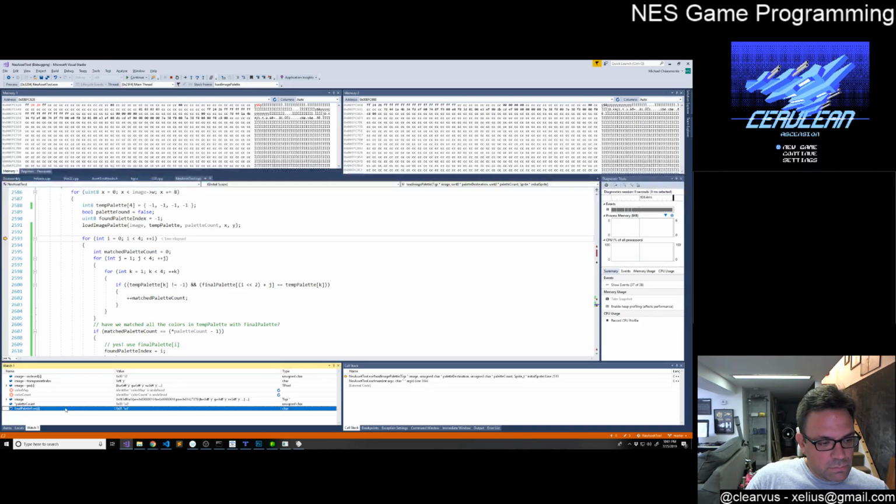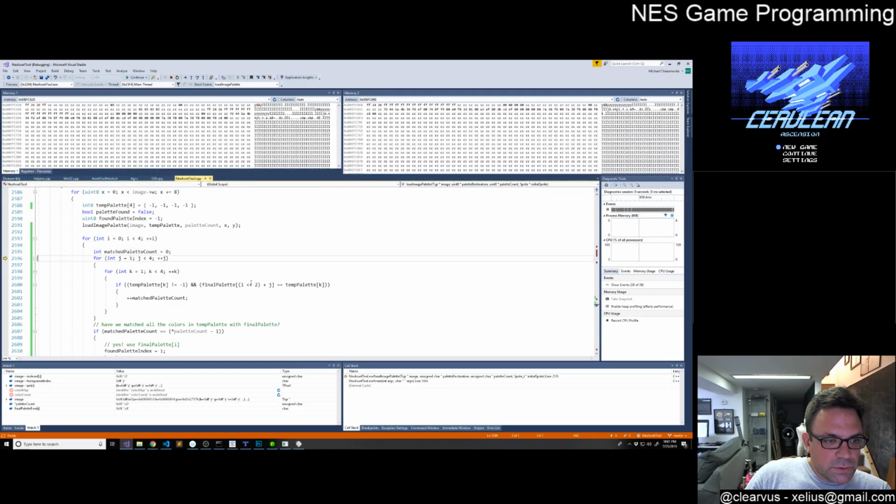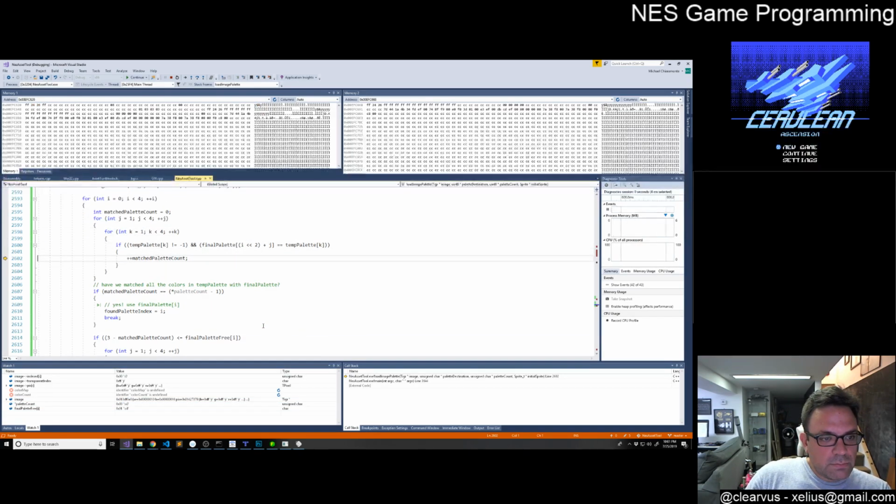Palette count. Oh, I'm looking at the wrong thing. Okay, it's 2 again. Okay. So that's good. So far we're doing good. We're matching palette colors. Oh, you know what? We should break. We should not continue checking once we found the match, because that's dumb.